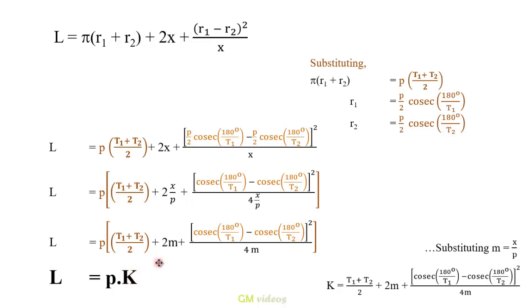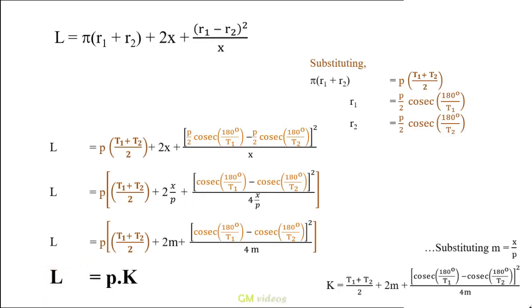Now the number of links in a chain will always be an integer. That is, we cannot have a chain with 66.1 link or a chain with 66.2 links. It will always be 61 or 62 or 66 or 65. That is an integer number of links. So please note, in sums, whenever the value of k comes out to be in decimal, you need to round it up to the next integer. Then multiplying that value of k with the pitch, that is multiplying the number of links with pitch we will be getting the complete length of the chain.